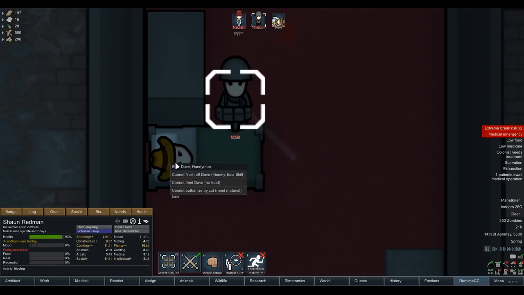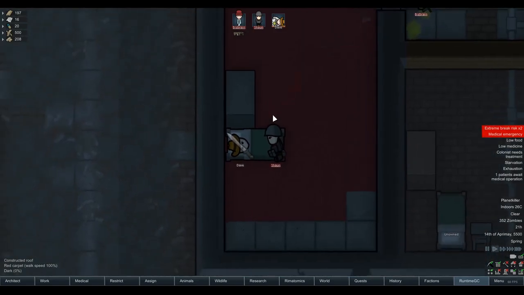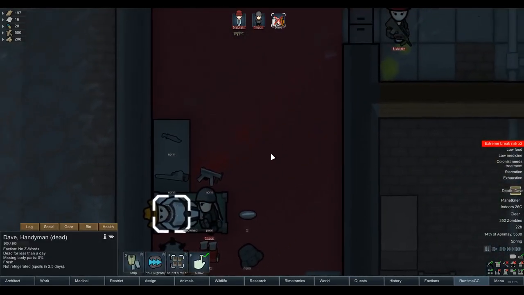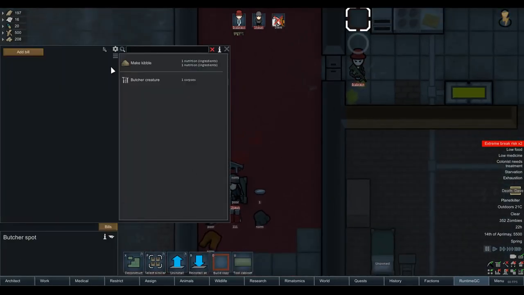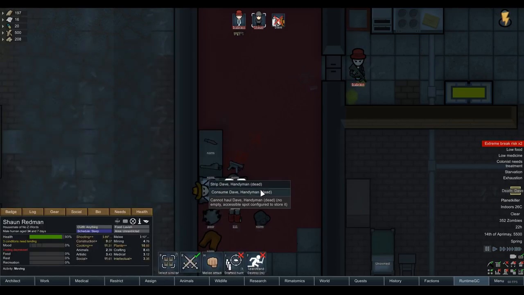Oh God, that's getting a bit dark. Right, take him down. Goodbye, Dave. Nice knowing you. Oh man, it's tragic. Big Brrainz had to go wait outside because she felt like she didn't want to be part of this. He's gone. Goodbye, Dave. And now it's time. It's time for the cook-off, boys. Butcher creature. Details. Allow all. Let's get to it. Oh, this is going to be good.